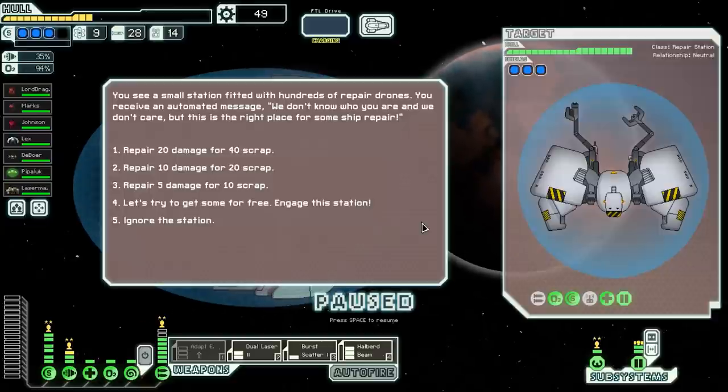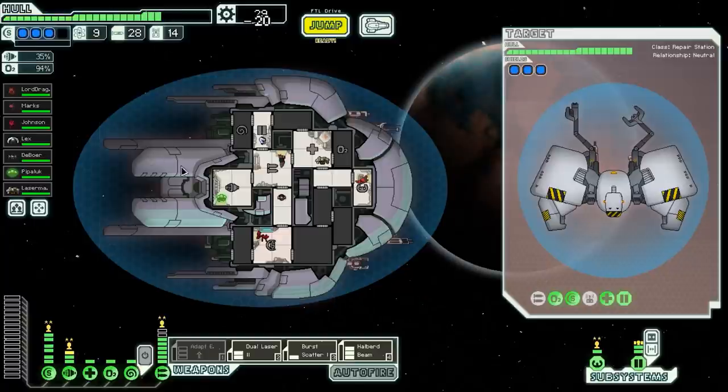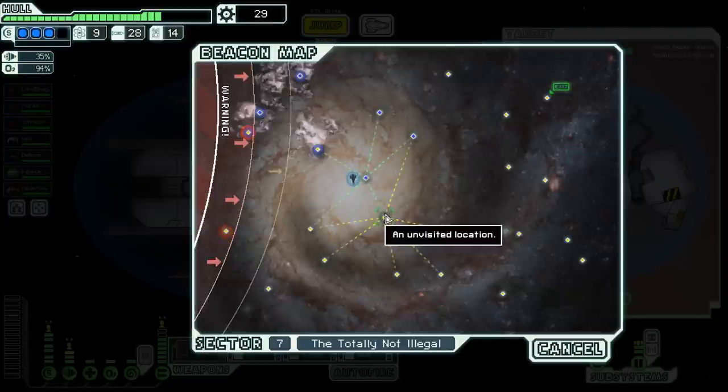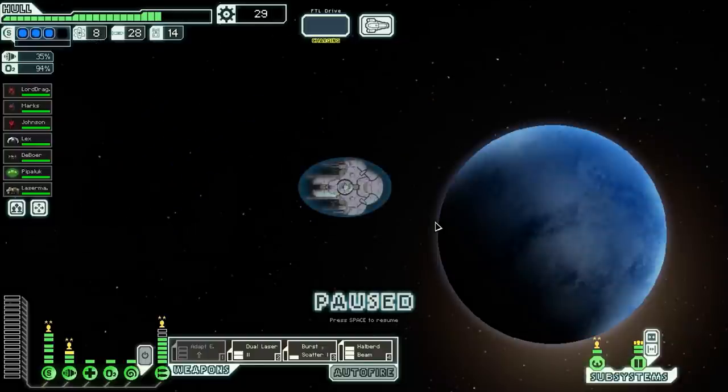We have a repair station. Oh, this is actually good because it lets me do some repair for a discount. I will do... I don't think we have 20 damage. I'll do 10. Yeah, we didn't have 20. So that discount works for me. Then we go here, I guess. I don't know, I gotta work a little bit closer to that exit.